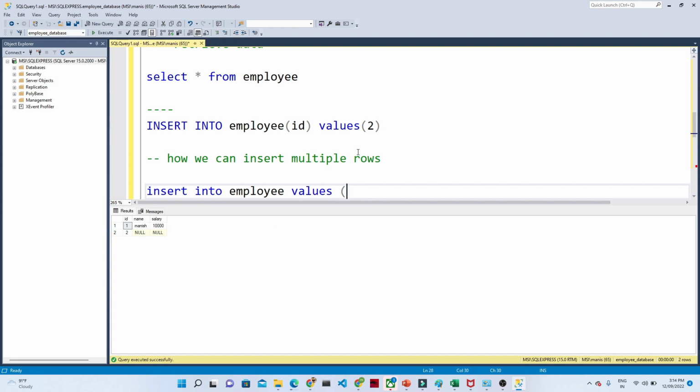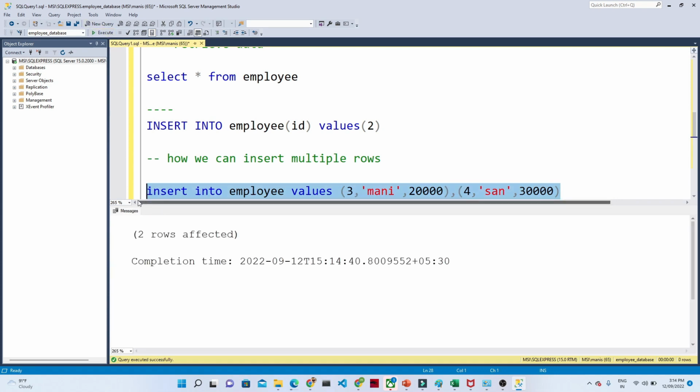I am giving id as 3, name as any name, and salary as 2000. After that, give a comma, and id 4, let us give any name, and any salary. Now if you execute this, the two rows should be inserted. You can see two rows affected.